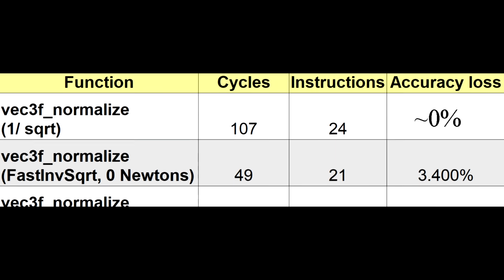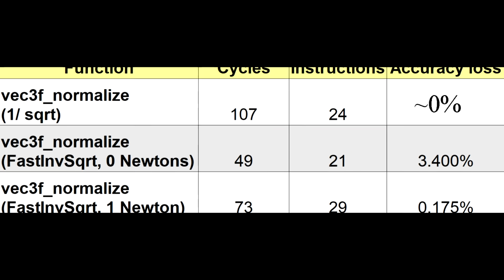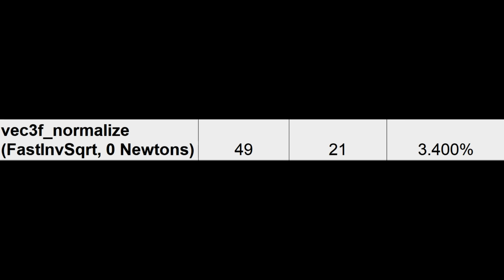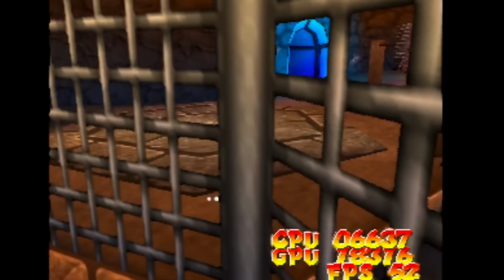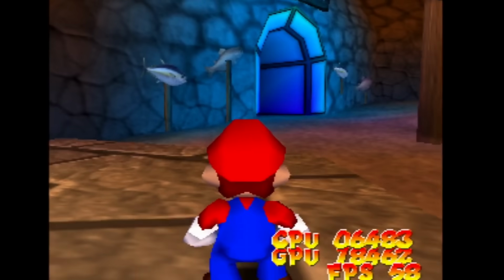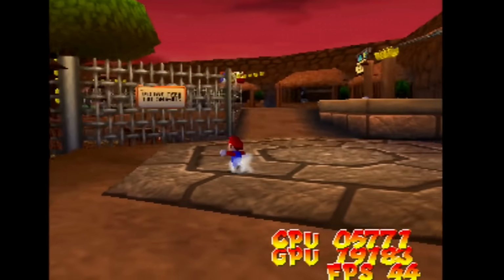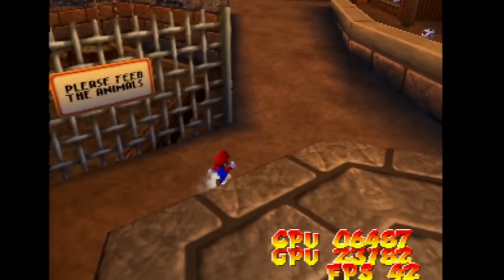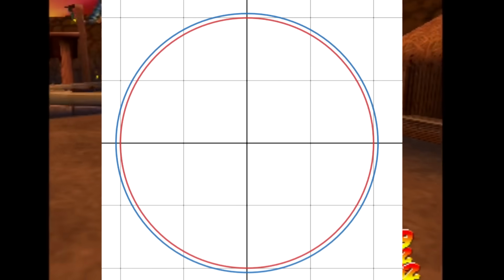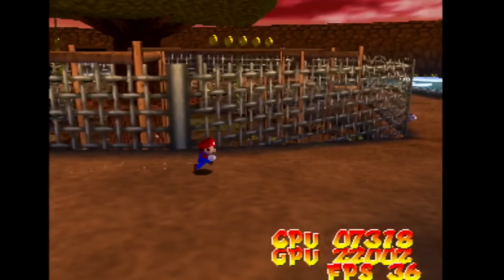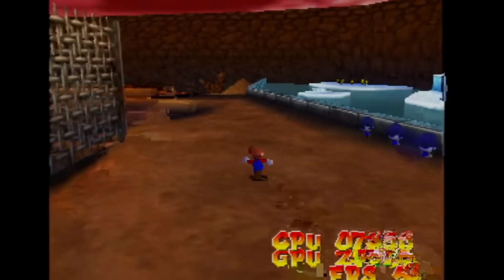This is another small advantage for the fast inverse square root algorithm, and it ends up making it just a tiny bit more valuable. I went with the lowest accuracy version of the fast inverse square root, which saved around 80 microseconds per frame on the CPU, which means data is fed into the GPU more efficiently, where it saved around 20 microseconds per frame, which is a much bigger improvement than I initially expected from investigating this. And the inaccuracy is at most around 3%, which is the difference between these 2 circles. Of course, the average difference is much lower, and I doubt anyone would actually notice the inaccuracy in gameplay.